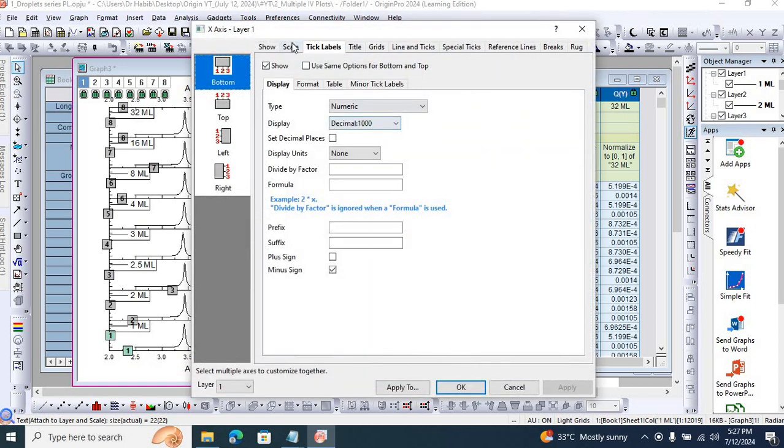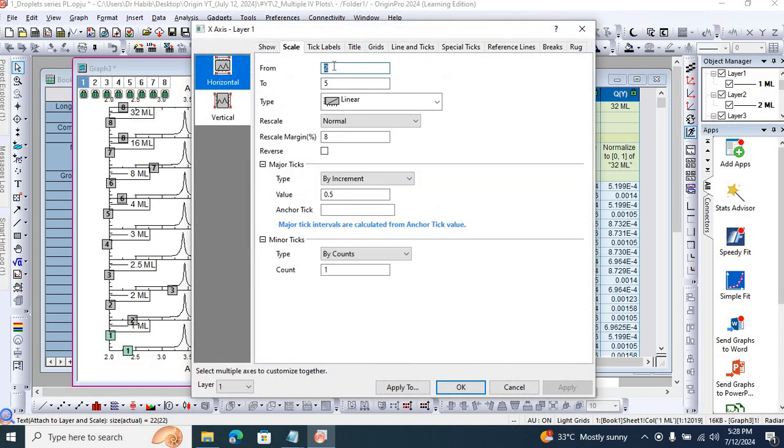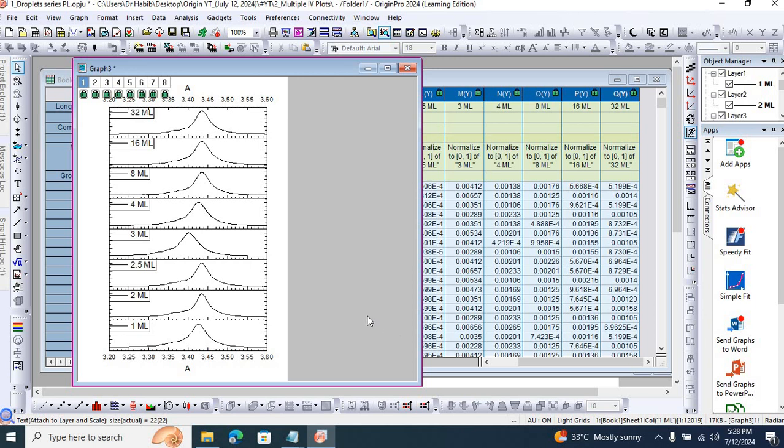Similarly, we want to look at a range of 3.2 to 3.6 electron volts. Set the minor ticks counts to 4, hit apply and click on OK.